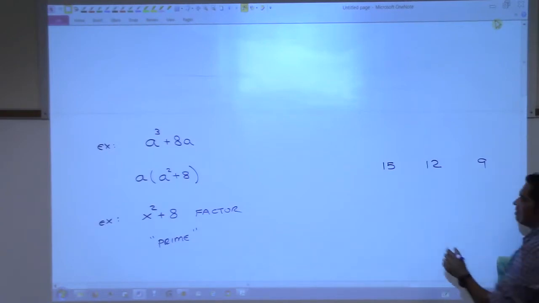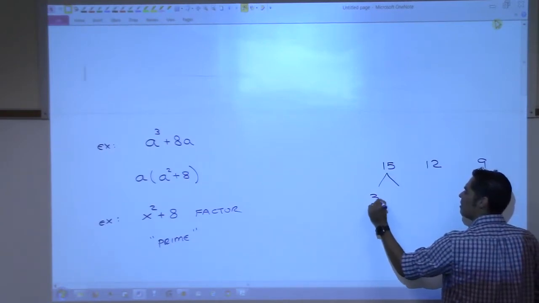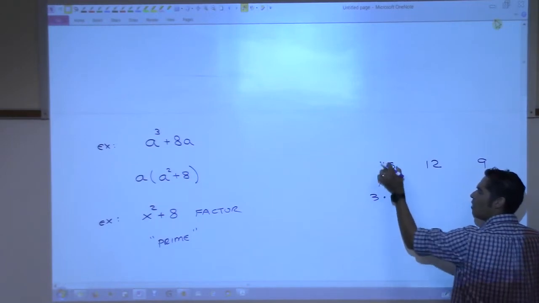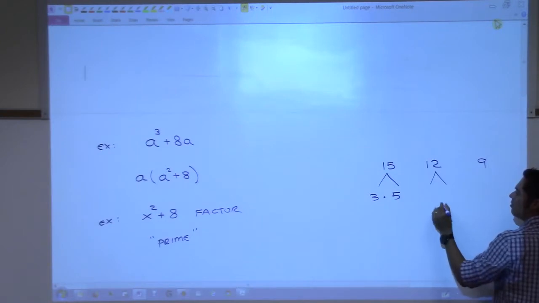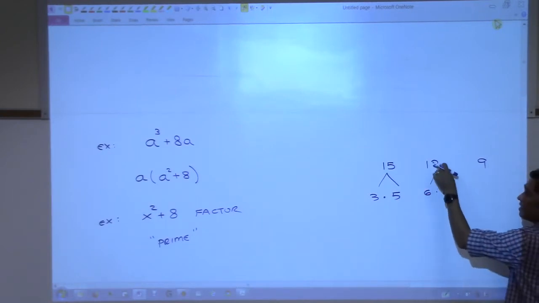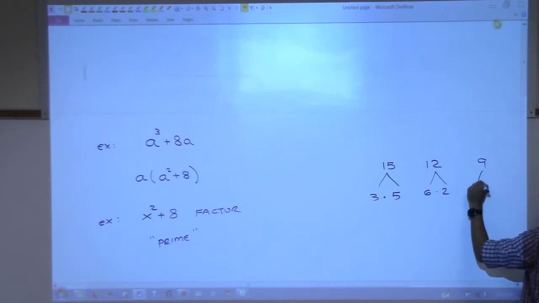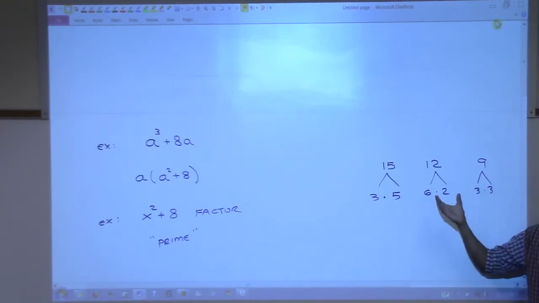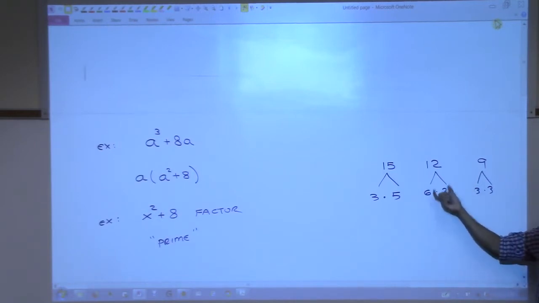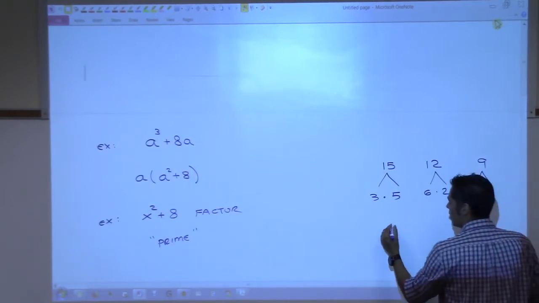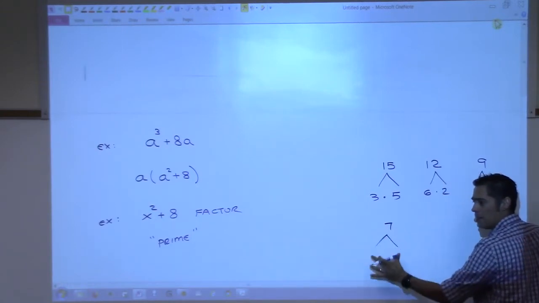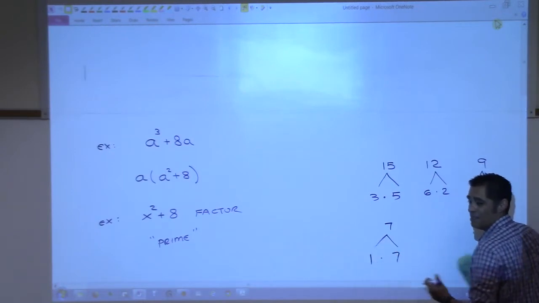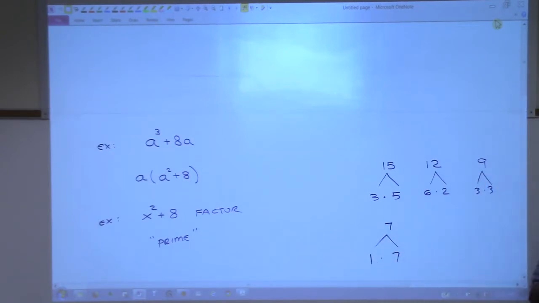No, the reason they're not prime is because they can always be broken down as two numbers that multiply to be that number. So like 3 times 5, right? Here you could do 3 times 4 or 6 times 2. It doesn't matter, but the thing is, you can break it down, right? 9 is 3 times 3. So these are what we call composite numbers because you can make them by multiplying smaller numbers. An example of a prime number is 7. 7 is prime because there's no way to break it down other than to use 1 and 7. And 7 is 7, so it doesn't break down, right?